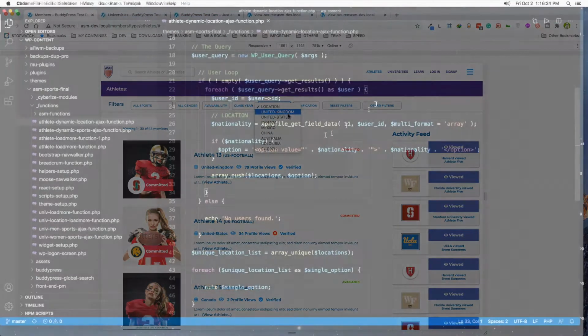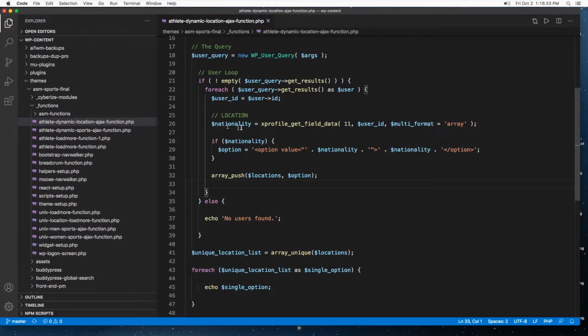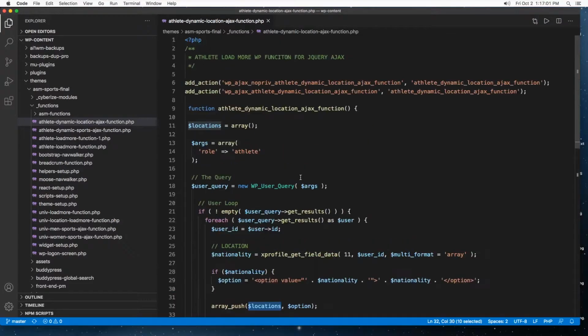using AJAX. So once the nationality is collected here, I'm creating this options variable, which is pretty much an HTML string that goes inside a select item, and then I'm pushing all of these into this locations variable right here, which we called above.